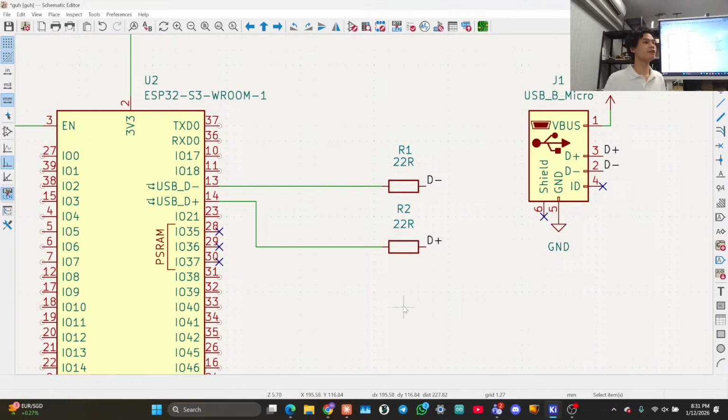Okay, but the differential pair is supposed to have an impedance of exactly 90 ohms for USB. So remember, impedance is the resistance against current due to parasitic R, L, and C. Does this make sense to everyone? So we need it to be 90 ohms exactly. Sure, that's what the specification says. We just follow. It so happens that these particular pins, USB D- and D+, according to somewhere in the ESP32 datasheet, which I don't remember where to find because it's like 3,000 pages, somewhere it says that the impedance of these pins is like 25 ohms.